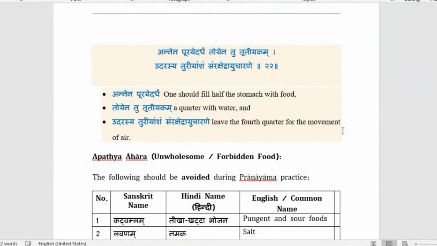So if you can remember it in this way also, that Gherand Rishi has explained everything in lot of detail. Even if you see the Shatkarma, more than Swatmaram, more than Hatha Pradipika, in Gherand Samhita, even Shatkarma are explained in lot of details. Similarly, about the food also, it is explained in detail. So anything that is in detail is there in Gherand Samhita. Remember it in that way.